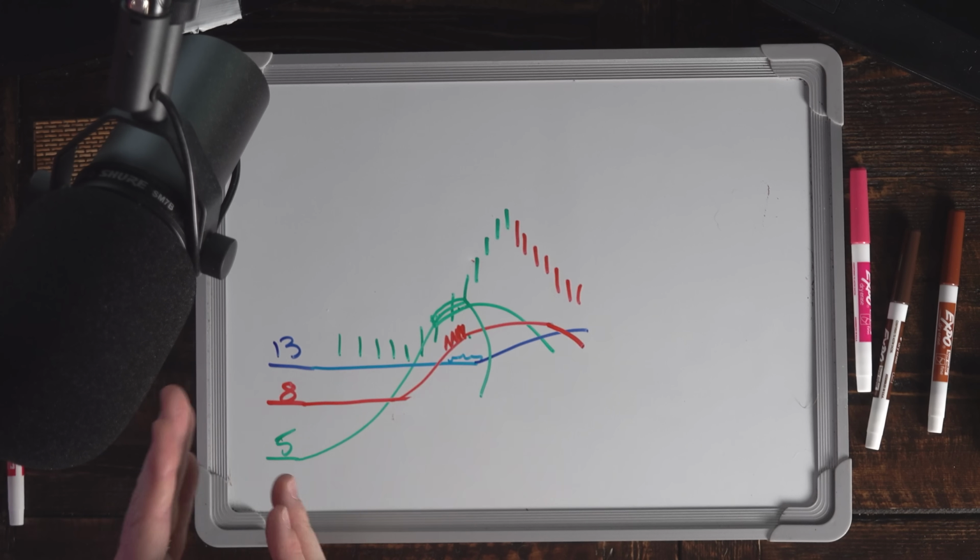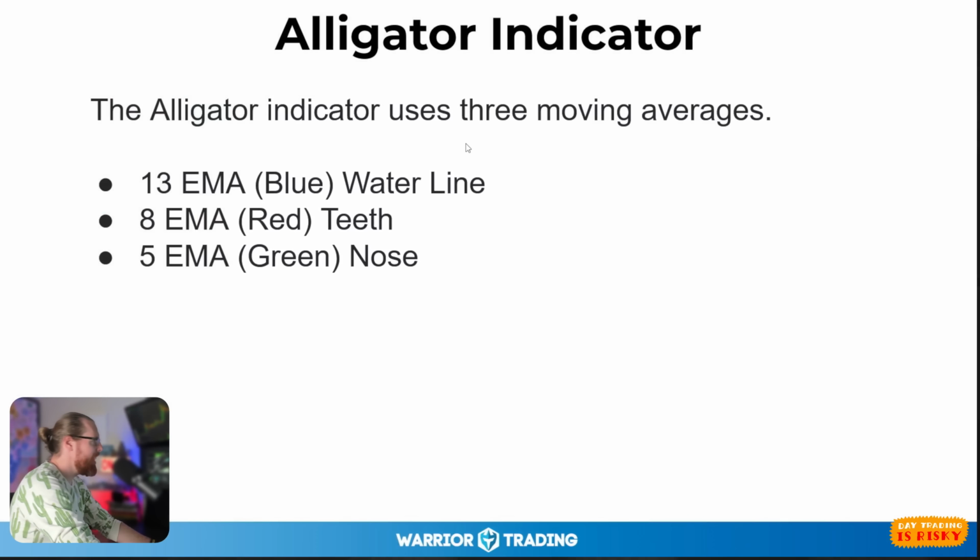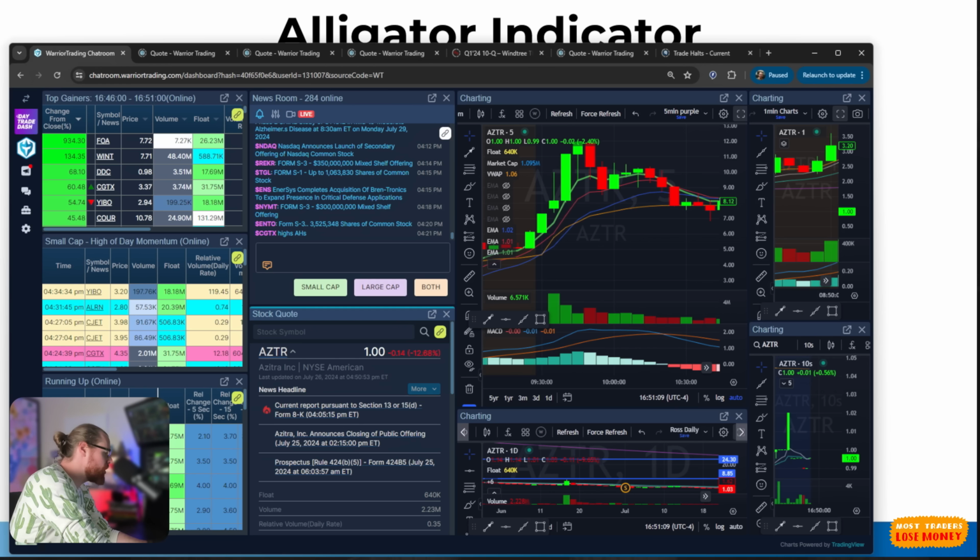This is really designed for momentum trading to the long side. So the alligator indicator is a combination of moving averages where you're trading essentially a unique type of crossover. Now, you probably haven't heard me talk about this a lot, and one of the reasons is because when you actually put the alligator indicator on your charts, I honestly find that my charts get a little bit messy.